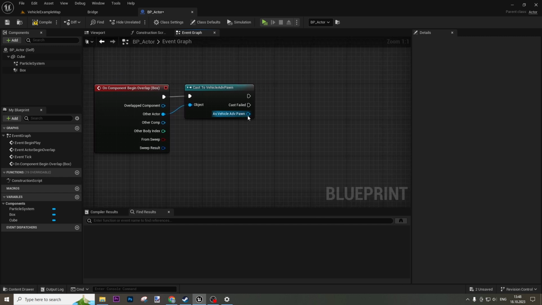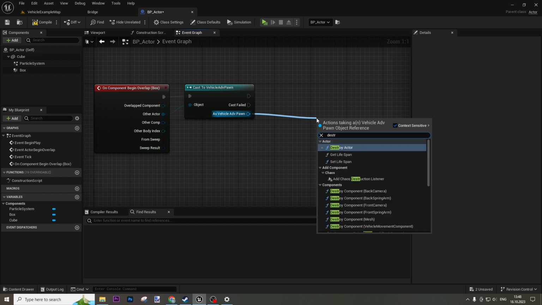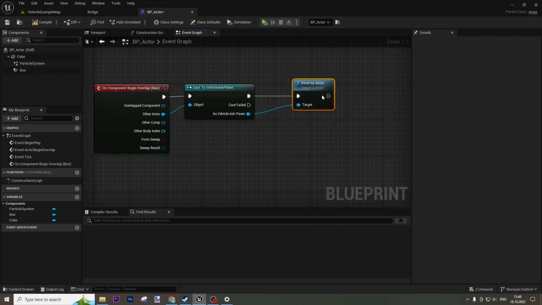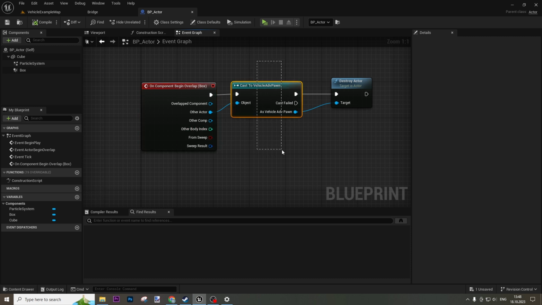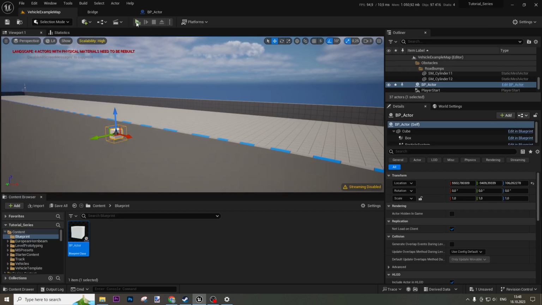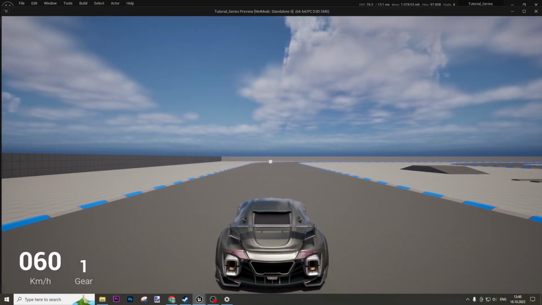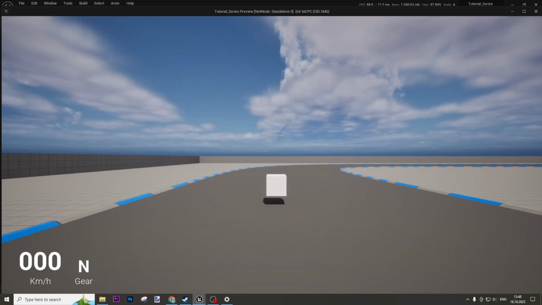So let's make this part. Let's Destroy Actor. Destroy Actor allows us to remove that actor from the game. So currently we created an event. We create some action to check some values. For example, now we know that the actor is a vehicle, then it will be destroyed. And this is the actual action. This is the check, this is the action. Alright, let's try it out. If I touch this box, I must be destroyed. And you can see my car is destroyed.